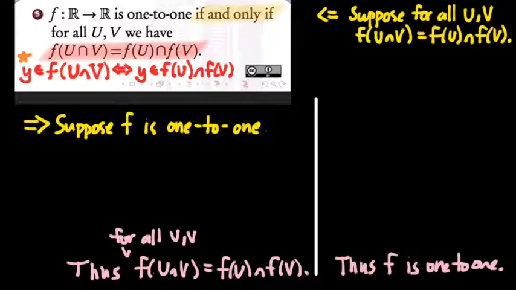So we would have two things to prove in that statement. We would have to prove, on the one hand, the forward implication: suppose y belongs to f of u intersect v, then in that case we would want to prove, however we prove that, y also belongs to the intersection of the f's. So I'll try and get that in here as well.